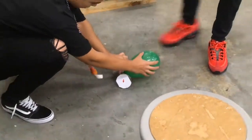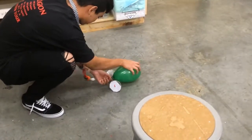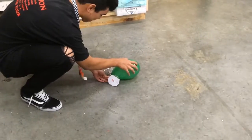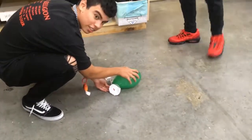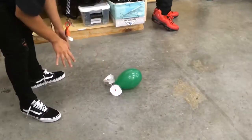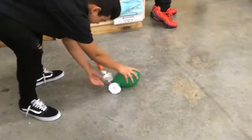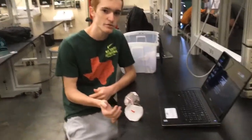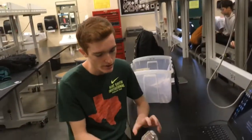This is our final build of the car. Since we ran out of time, this is all we could do, and this is the result, as you can see right what's happening right here. Go. Step on the balloon. Alright. In the end, we ran out of time and weren't able to complete the car.